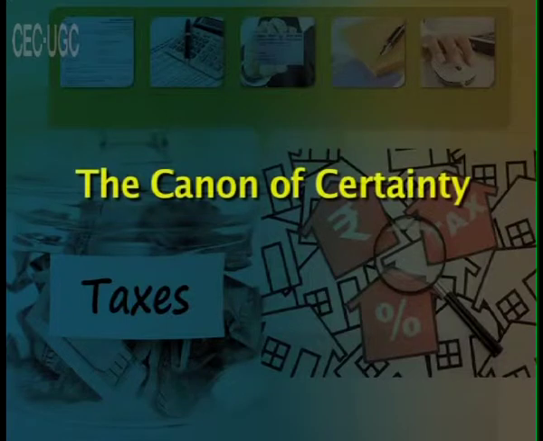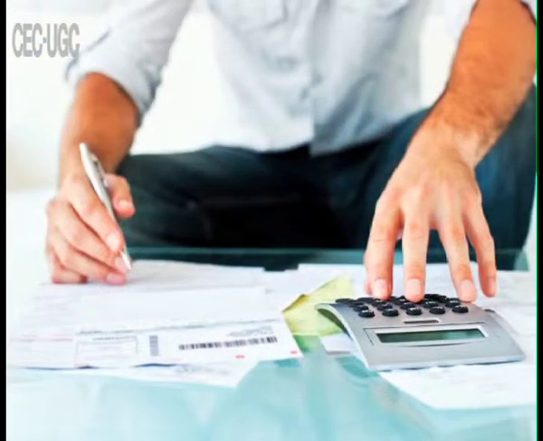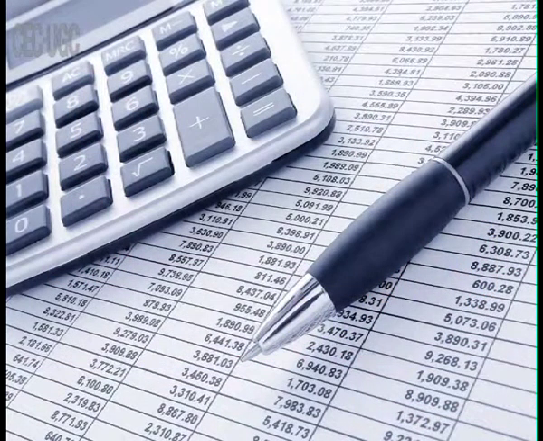Now, the second one which we would include is the canon of certainty. The canon implies that the tax which an individual has to pay must be certain and not arbitrary. The time of payment, mode of payment and amount should be clear and certain to the taxpayer well in advance, so that it becomes easier for an individual to pay the taxes. With the exact revenue known, the government can prepare a sound budget, and an individual can plan according to the budget and pay the taxes.